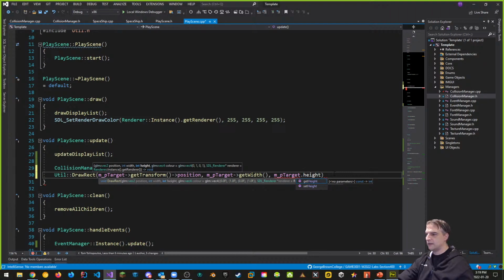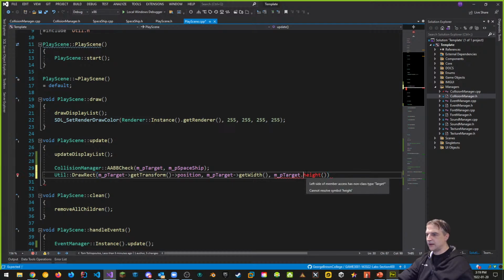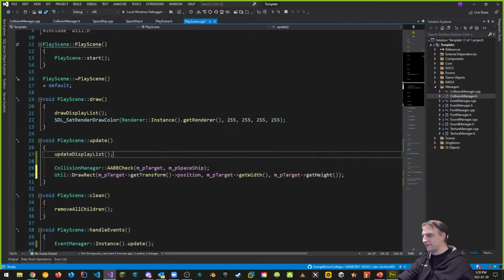I've got all that stuff in there. And let's make sure that's a function, right? Get height, get height. There we go. No, that's wrong. Get height. Autocomplete. And maybe we can have it a dash arrow instead of a dot. Cool.